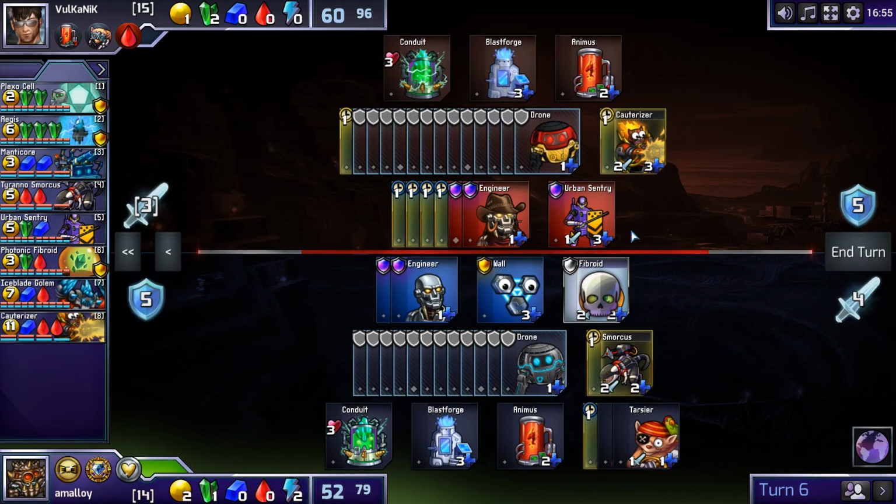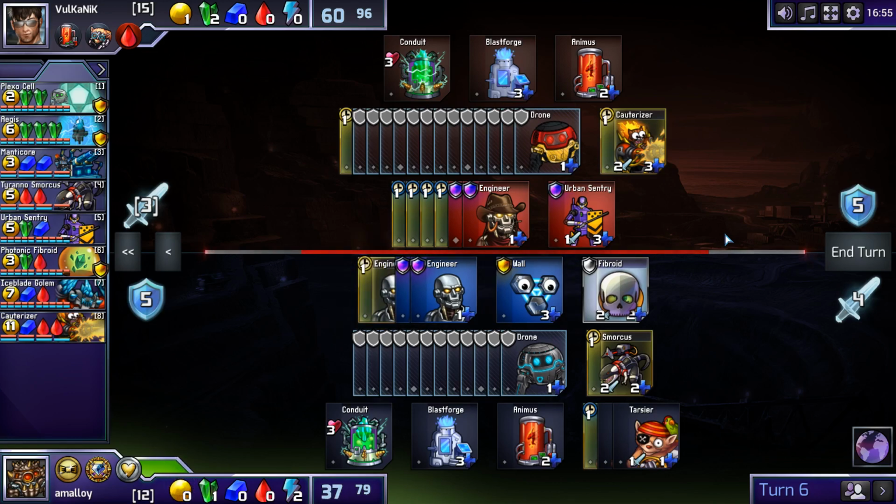I can get an engineer. The opponent's attacking for 3, so I'm losing 1. It improves my granularity for sure. I don't know if it's necessary. It would be nice. I'd like to be able to get an Urban Sentry sometime soon, and having another engineer lying around makes that more realistic. Right, he's not going to add that much attack next turn. So I might be able to get away with it. We'll see.